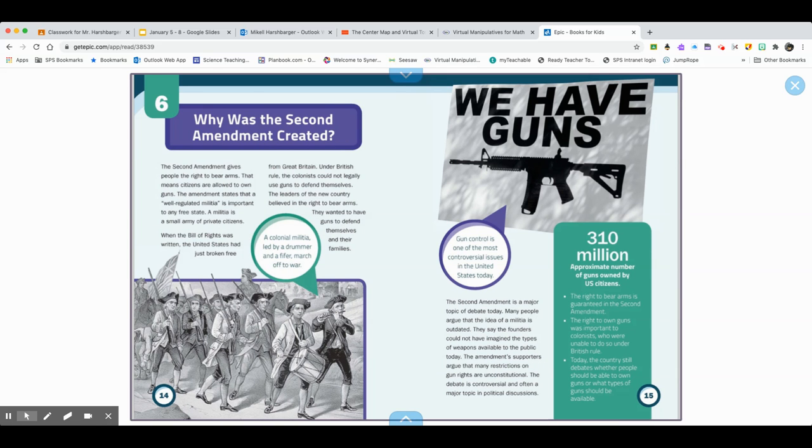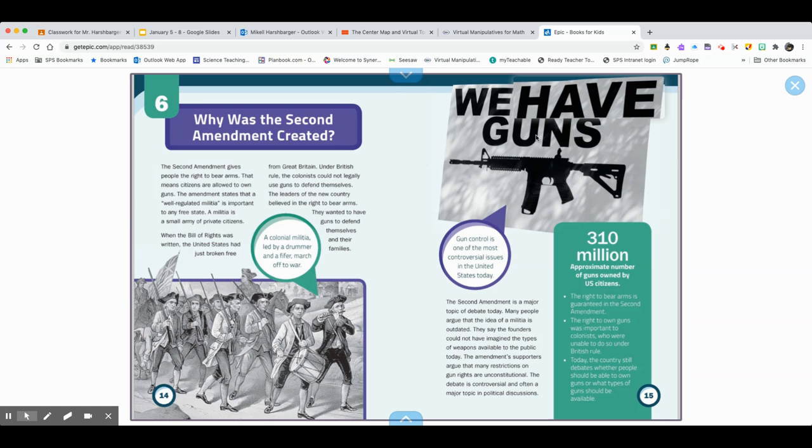And one more section. Why was the Second Amendment created? So then you can see over here, this looks like a drawing of some kind, and you can see it looks like it's soldiers and other people marching together, somebody with a drum and somebody playing the flute or a fife, perhaps. You can see there's a flag back here, somebody on a horse. So I would imagine that these are soldiers.